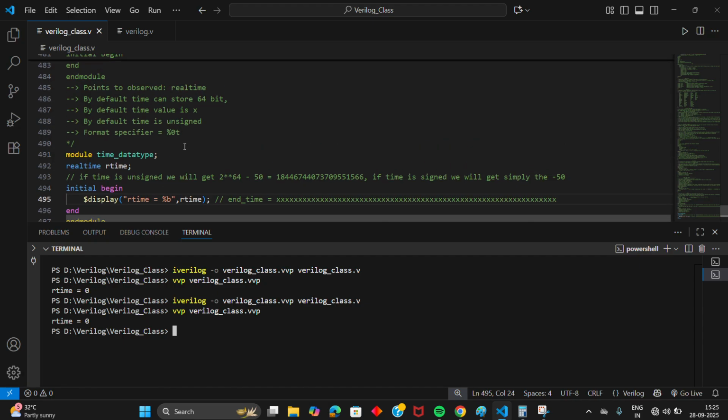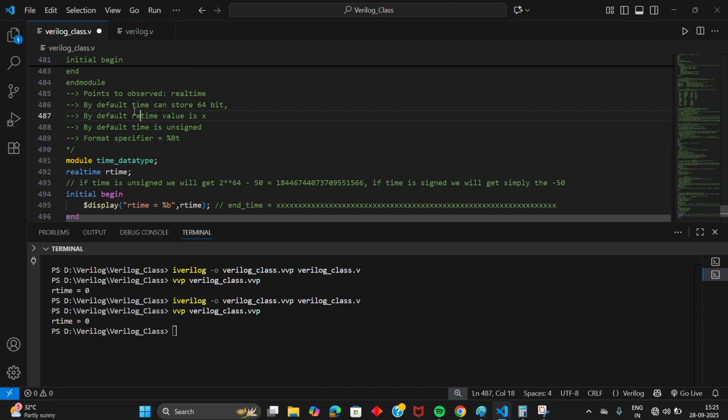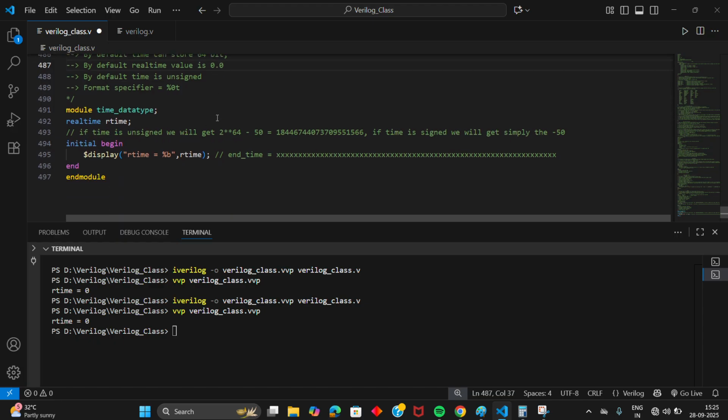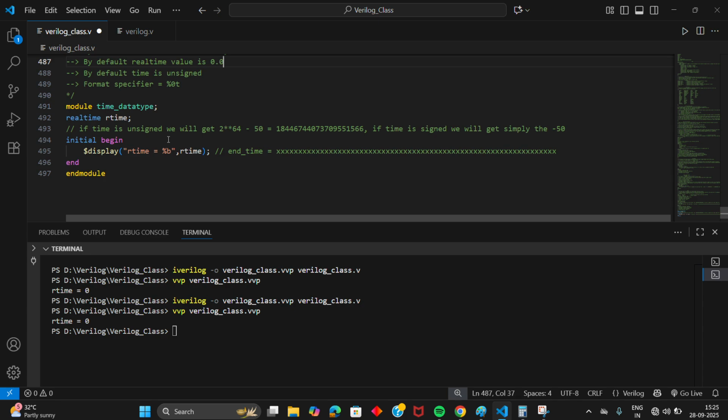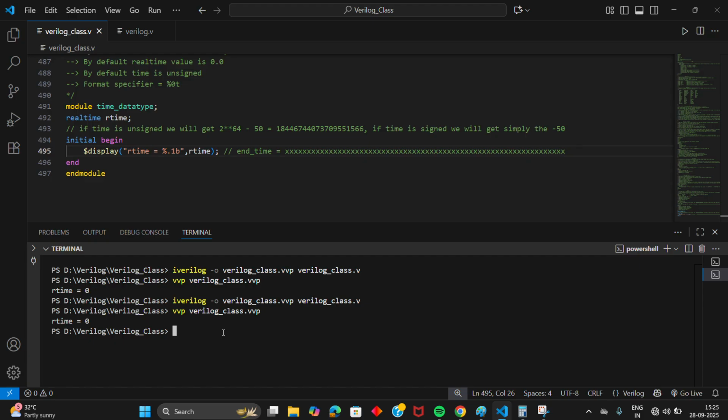Okay, yeah. So let me modify the real time over here. By default size we haven't got the clarity, right? Real time value is 0. Some people may say 0.0. Let me use 0.1. Okay, let's print it.